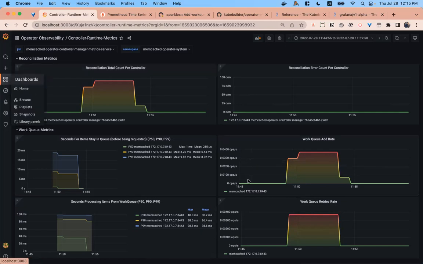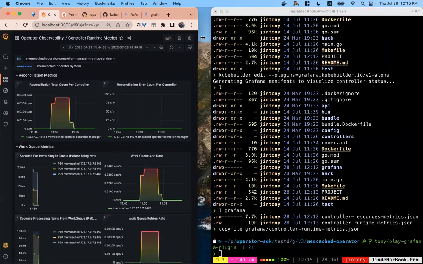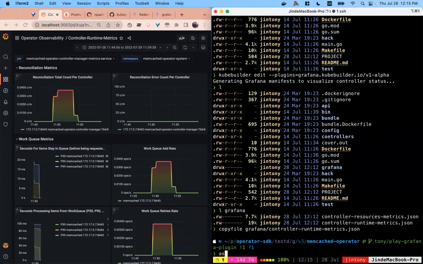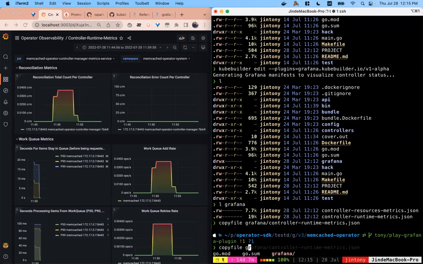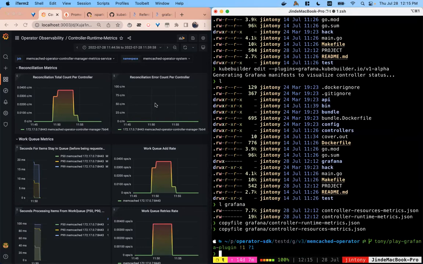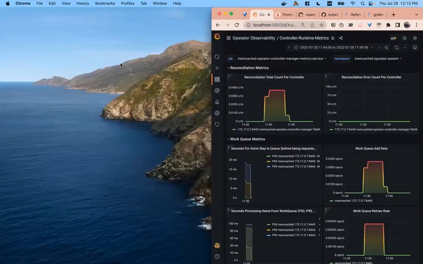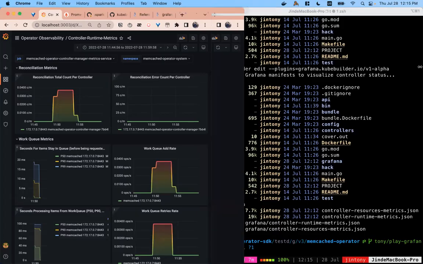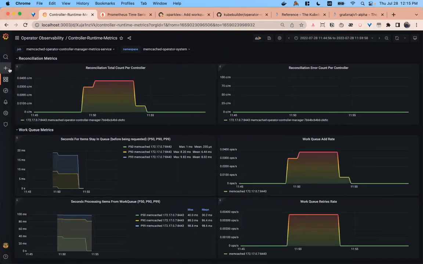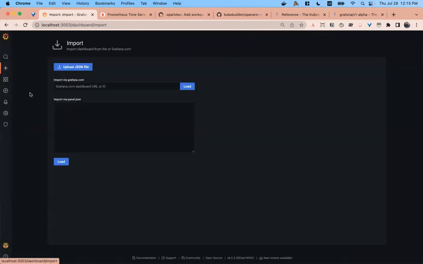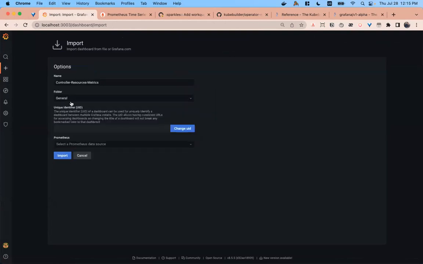And so we can do simply the same thing for the other JSON file. I'll quickly do the showcase again. We'll just copy the contents, this time the resource. Again, we can click import and paste the content of the JSON.